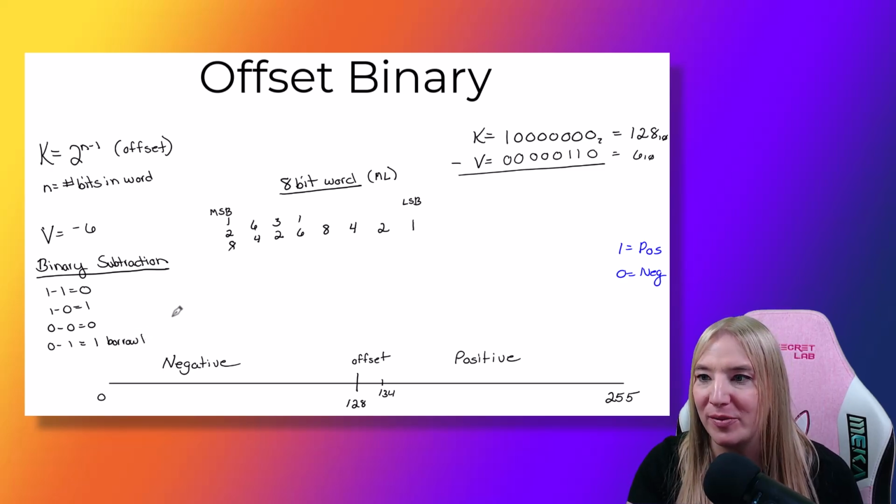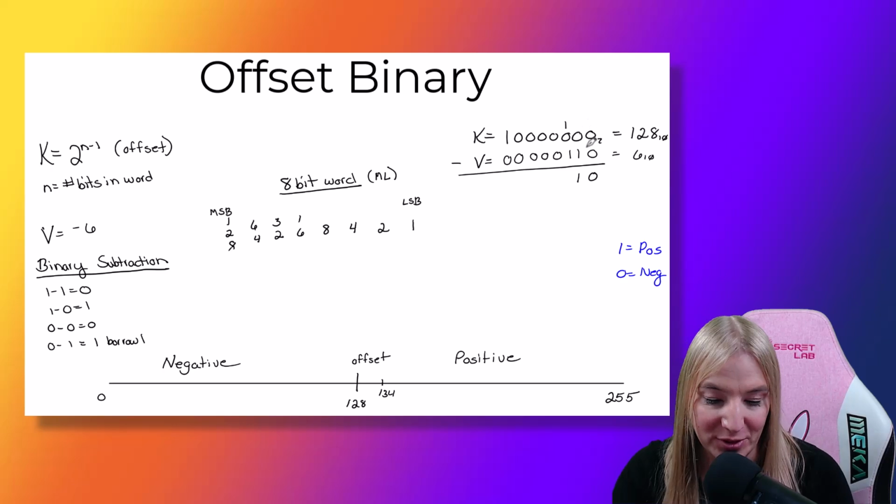And we borrow 1 from the next column. So in this case, 0 minus 0 is 0, that's easy. 0 minus 1 is going to give us 1, but then we have to borrow 1. If we borrow 1 over here, 1 minus 0 is 1. All right, so we got a 1. 1 minus 1 is, actually, let me do this a little bit different way.